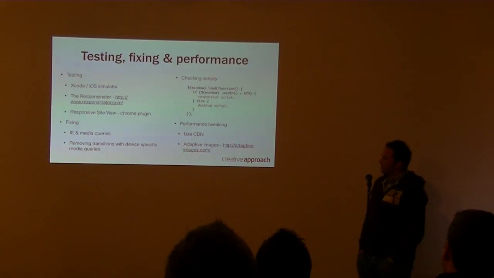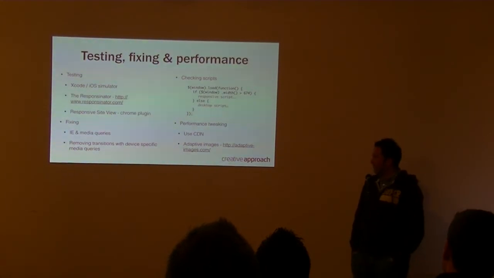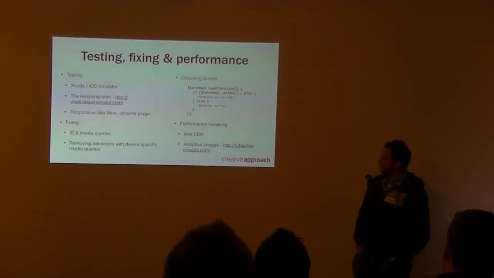Really on the fixing side of things, anyone that's done this, Internet Explorer below 9 can't stand media queries, so you basically have to create another style sheet just for that, rip out any media query. It's not a big task, you basically just put your grid in, but outside of the media query and it will fix itself. As I said before, I like to remove transitions because they don't work very well. And then it's really checking scripts, and it's not that much of an issue anymore because sliders, most people develop sliders, anything actually using responsibly.